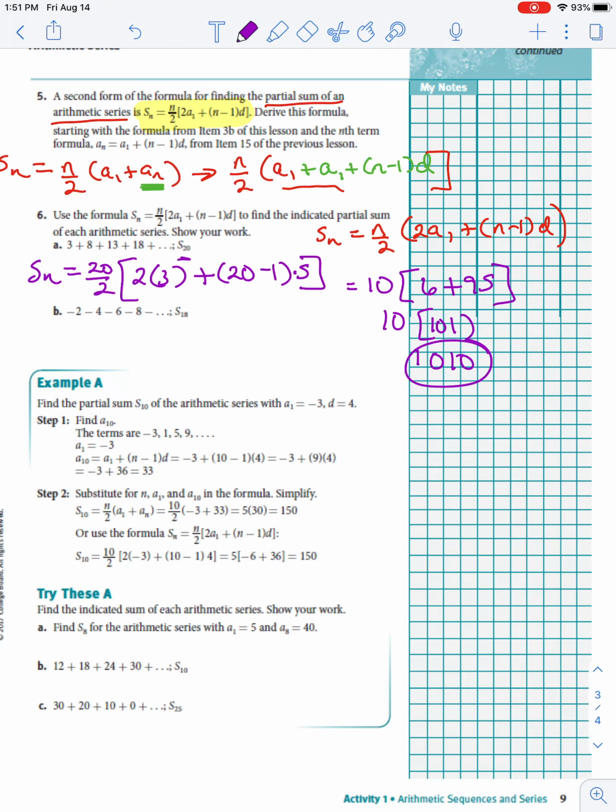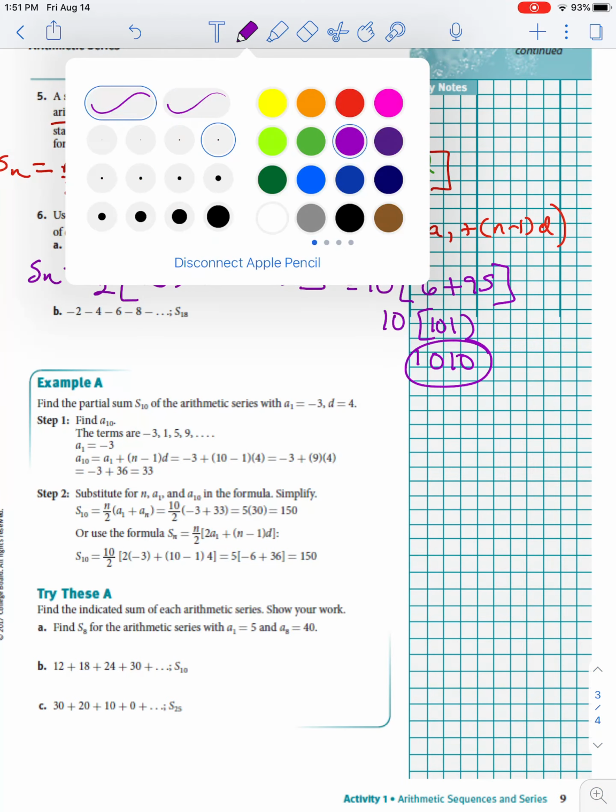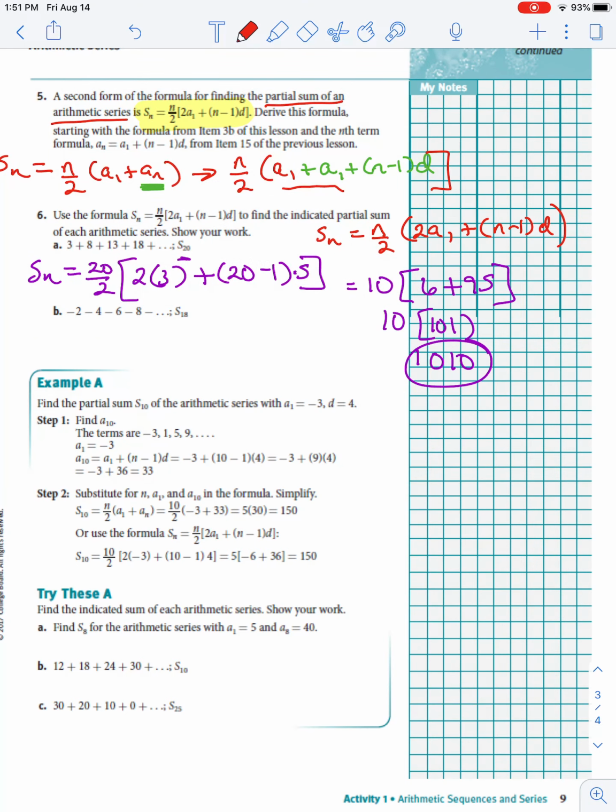Okay, so that's a good place to see where we might want to use that. And again, you could do them separately, and maybe I can show you one of those if you want. So like in part B, they still want us to do the formula, so we'll still do the formula again. But then I'll show you where you kind of have a choice which way you want to do it. All right, we'll go back to red for this one.